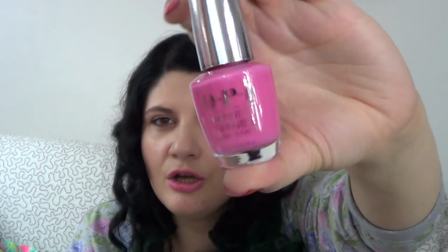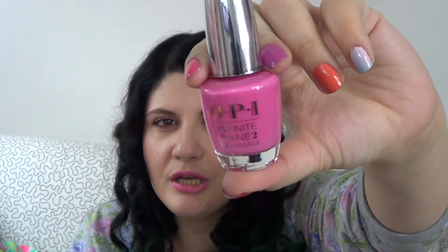I like it a lot too, but the previous one was a favorite, and it's called Girl Without Limits. It's a lavendery purple. I like that a lot. I also think that it's kind of springy, and you can see that here in my middle finger. You can also see the comparison among the two colors.